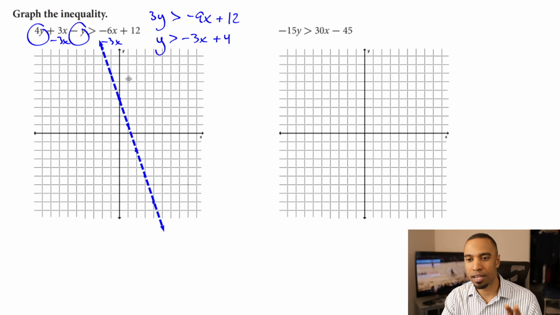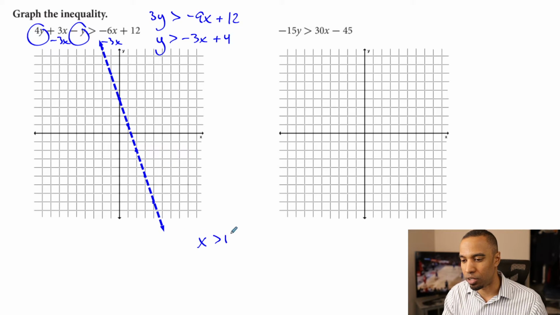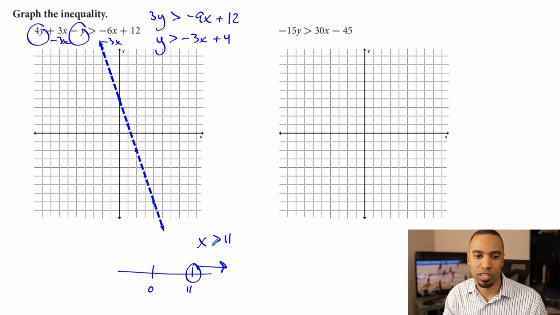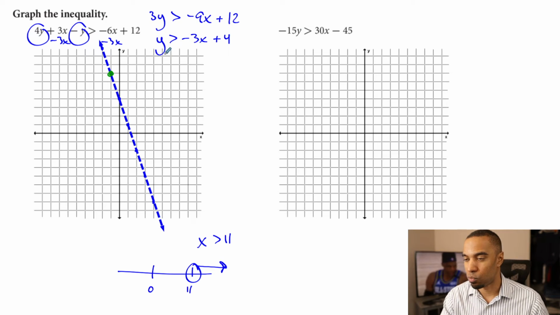You can draw it straight up, but the dashed line is to planes like the open circle is to number lines. So remember again, x is greater than 11 or whatever I put last time. 0, here's 11. I'm going to put an open circle on that and go over here. Whereas if it was greater than or equal to, it would be a closed circle, right? The dashed line here is like the open circle here. It's a way of saying that if I choose a point that is on this line, it actually doesn't work for the inequality. Let's try one.